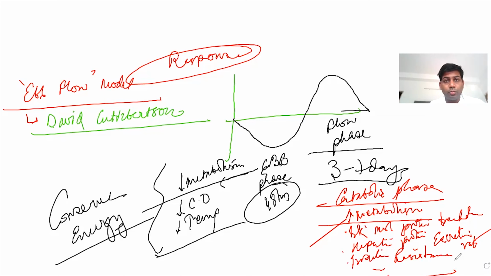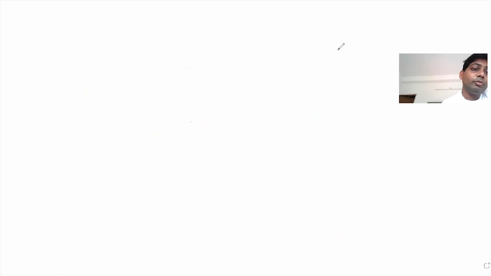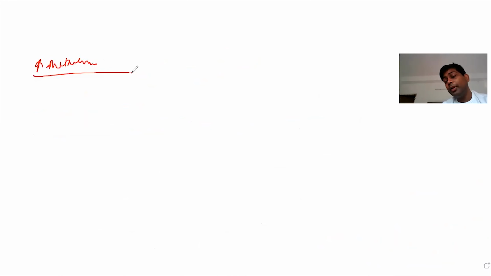Now, when there is an MCQ exam, they can ask you everything. So let us know a few details of what happens in the catabolic phase. The first thing that we discussed was increase in metabolism. Now they will ask you how much metabolism is increased. You have to say it's 15 to 25%. The 15 to 25% increase occurs in the calorie requirement of any post-operative patient after 48 hours. The metabolic needs increase by 15 to 25%.